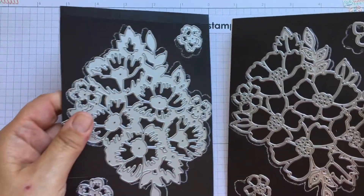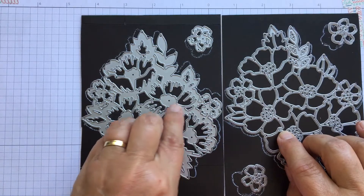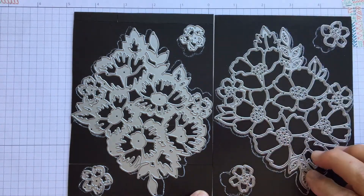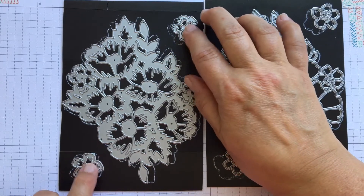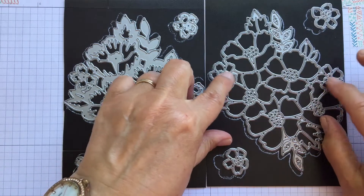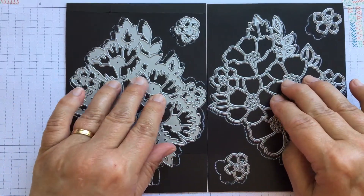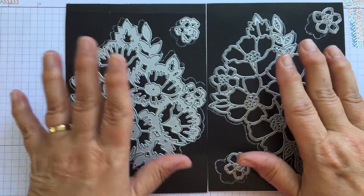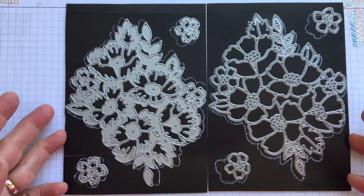The dies are two large and four small dies, and you have two of each. One is an outline die and the other cuts a wider version of the same shape, giving you large flowers, small flowers, and some leaves. You get outlined flowers and flowers with a broader outline when cut, and the dies will also cut out your stamped images. If you decide to stamp your die cuts, it's probably easiest to cut them first and stamp them afterwards — the stamps are see-through so you'll see exactly where the ink will go.